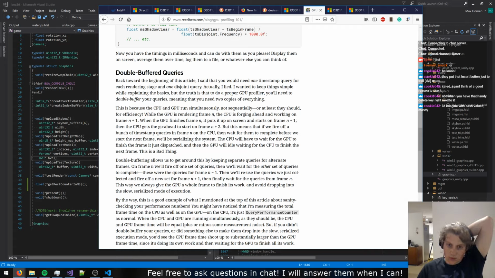The truth is that to do proper GPU profiling, you need to double buffer your queries. Yeah. Two copies of everything. This is because the CPU and GPU run simultaneously, not sequentially, or at least they should for efficiency. While the GPU is rendering frame n, the CPU is forging ahead and working on frame n plus 1. When the GPU finishes frame n, it puts it up on screen, starts on frame n plus 1. Yeah, that builds.